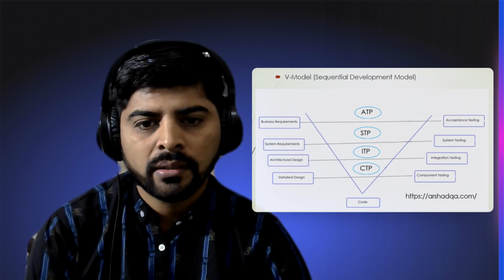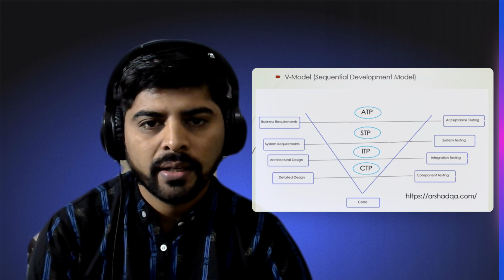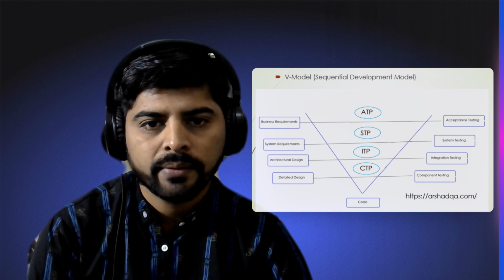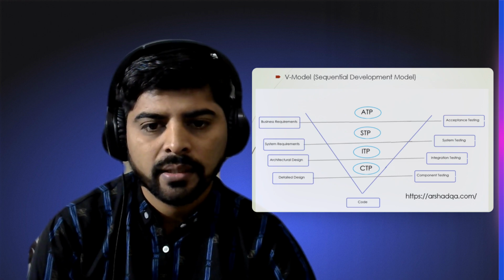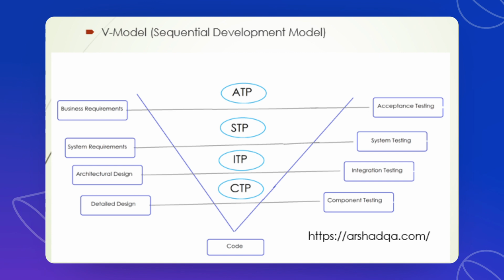First of all, in industry we were following the waterfall model. In the waterfall model, we have a sequential flow of steps. Requirements are gathered, then after business requirements we move towards the system requirements. Then we do design, then detailed design, then we code, and then testing. After testing, we deliver the product to the customer. So in the waterfall model, we cannot go back when we have completed one phase.